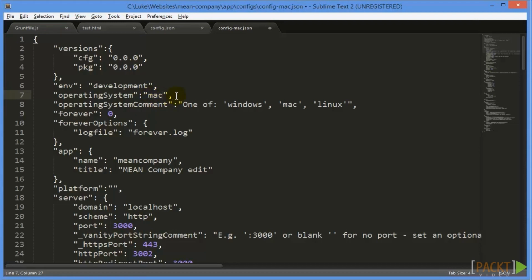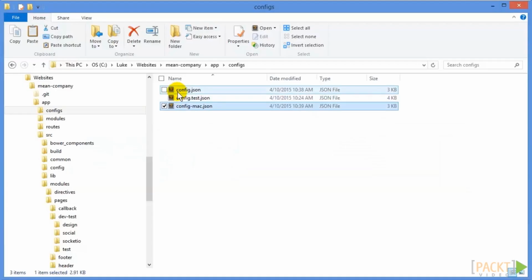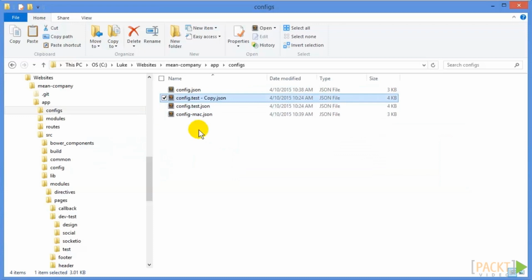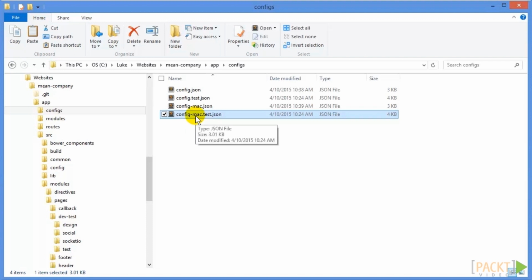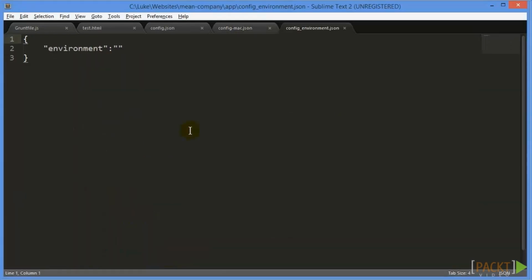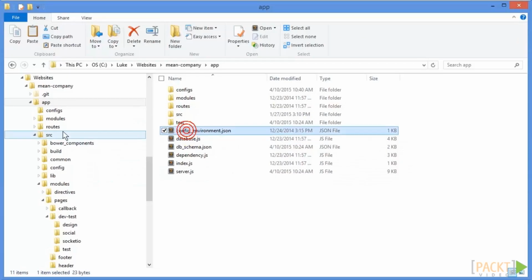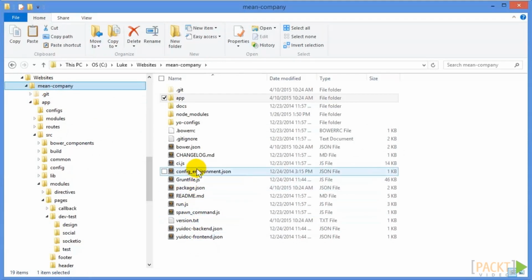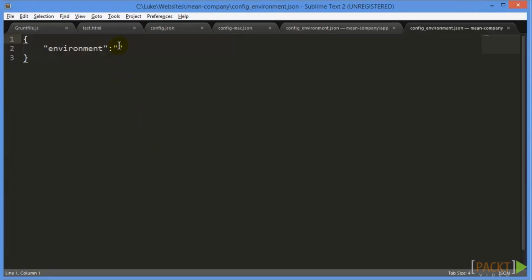And if you save that, we'll have now an updated config file, but we don't know to use it. So first thing we need to do is we need to make our test pair. You always have to have pairs. So to do that, we just copy our new config and we just say .test at the end here. And now that we have our pair, there is this file that's called config environment, that is in the app folder right here. And if we copy this file and we put it in the main folder, we can then edit that file and we can make the line here say Mac, which is just the thing that is after the hyphen in the config.